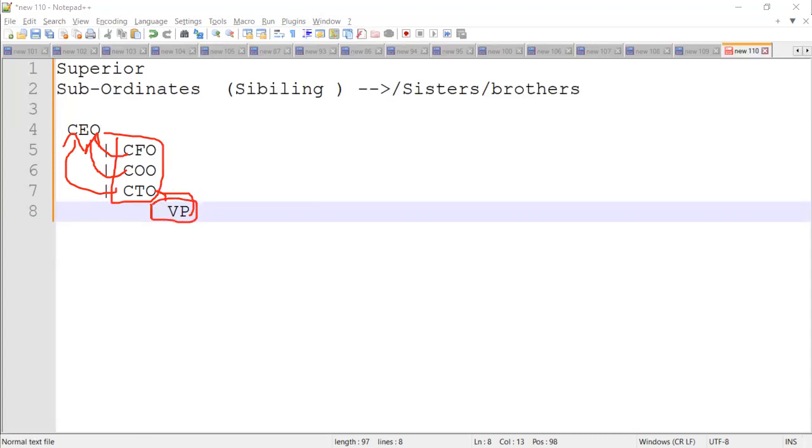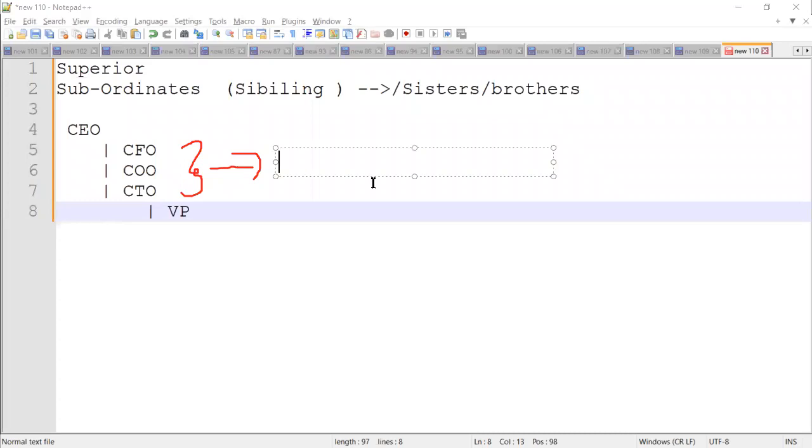Now, in this scenario, who are the subordinates, and who is the superior? We have the CFO, COO, CTO, right? These three are called subordinates or siblings.